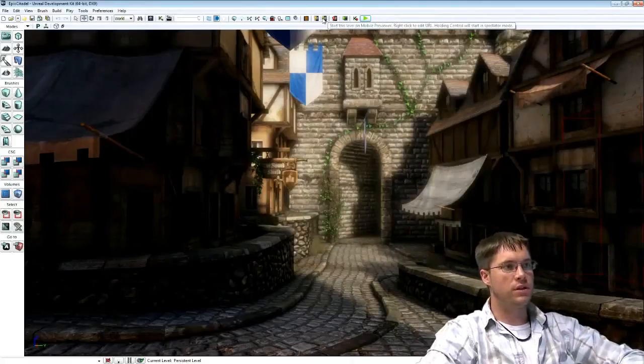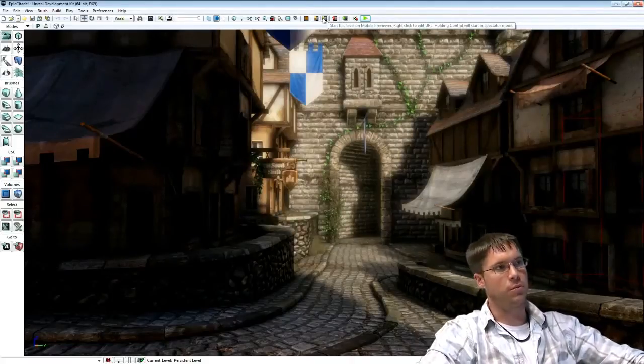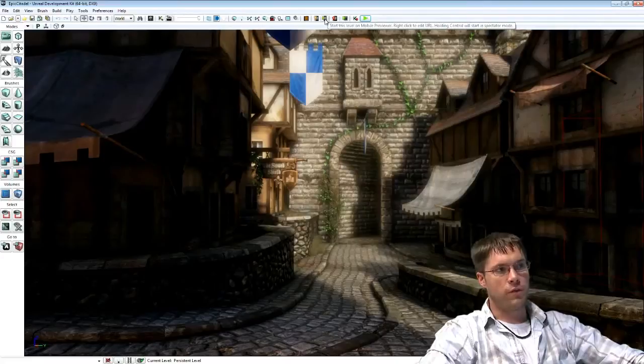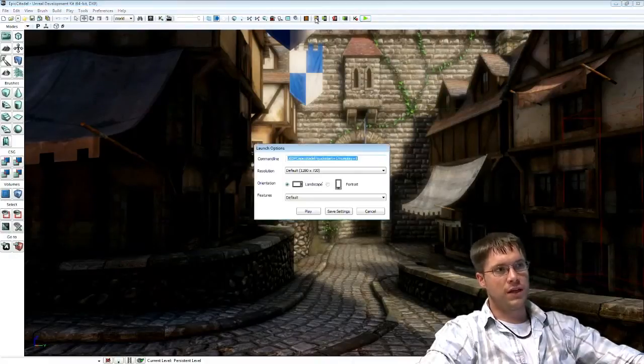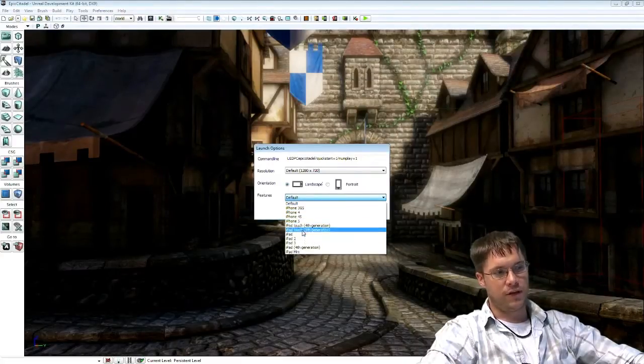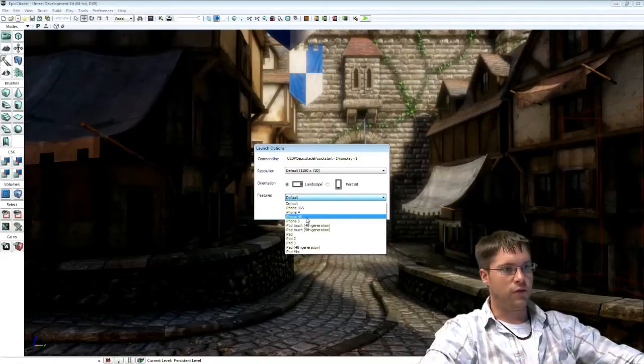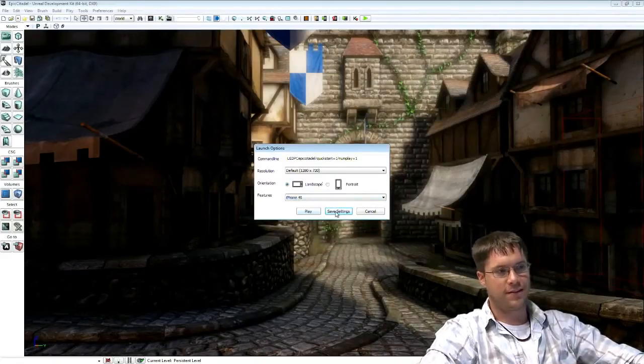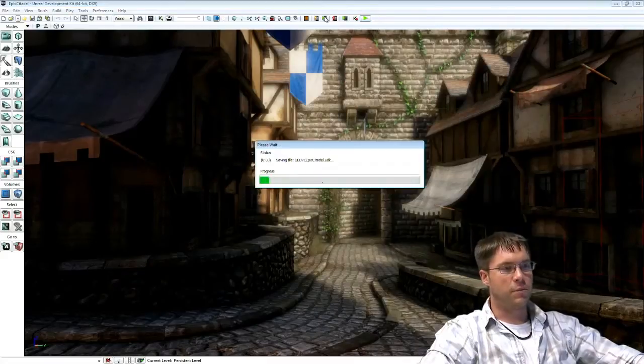If you didn't know, and this is going to be an important thing as you start making your own mobile games, we have a mobile previewer inside of UDK that allows you to simulate what your game is going to play like on a mobile device. Now, this is up here in the main toolbar. We've got some previewer settings, which if you click on this, you can choose the resolution you want to play back. Are you going to be playing in landscape or portrait? And you can choose a feature set for the type of iOS device you're going to be using. So right now I use an iPhone 4S, so we'll just go ahead and set it to that, save the settings, and I'll fire up the mobile previewer.